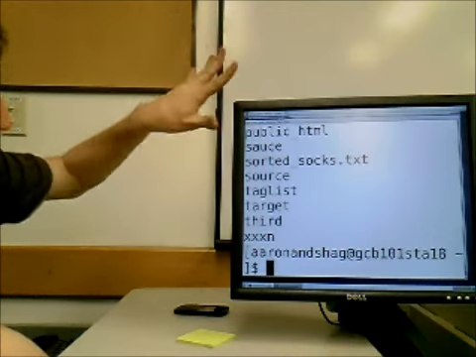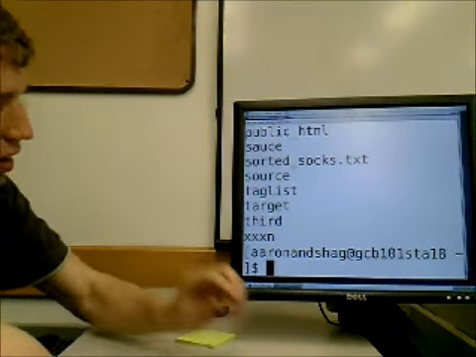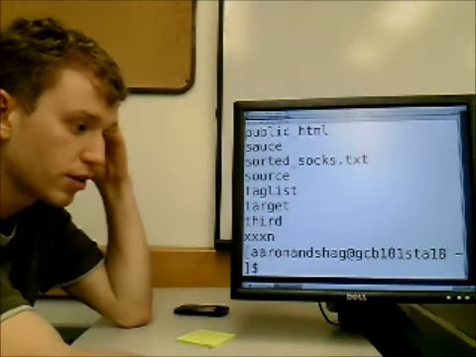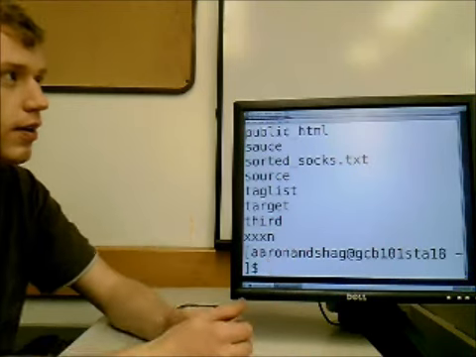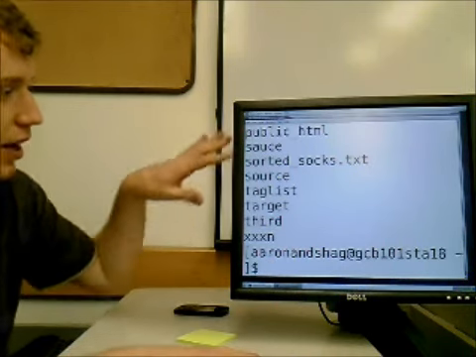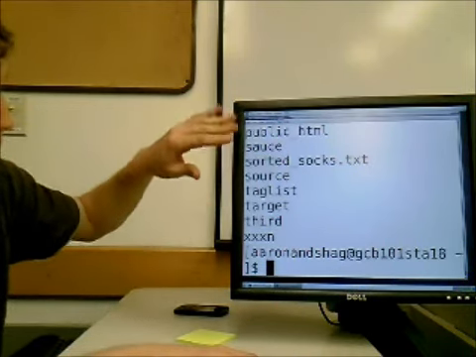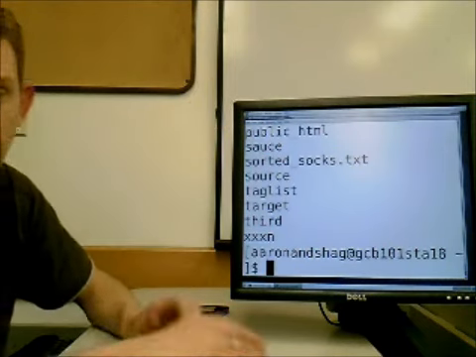It took that listing of what I created and put it in a text file. And so basically you can use this to put the contents of standard output, or what you see on the screen, into a new file.